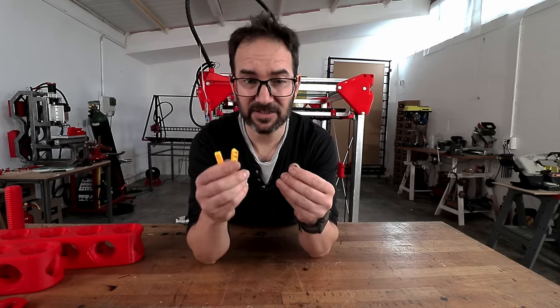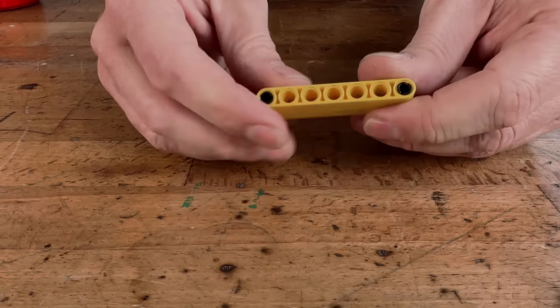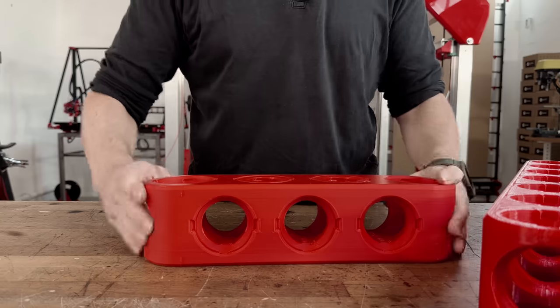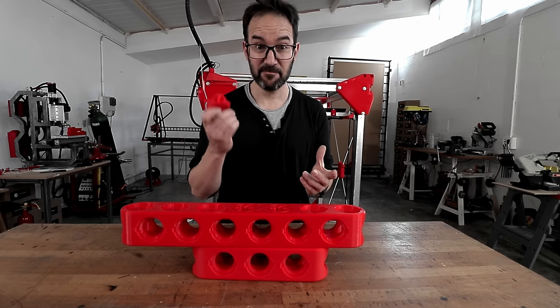Not quite. Lego Technic blocks or beams or whatever are joined using this kind of pins, or I should have done more research. And for the Miranda blocks, I will be using this, which are fastened with the Miranda driver.